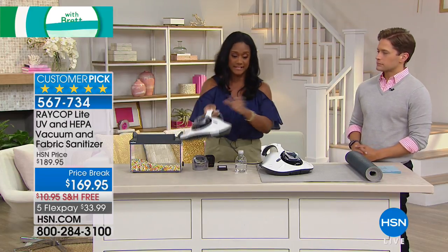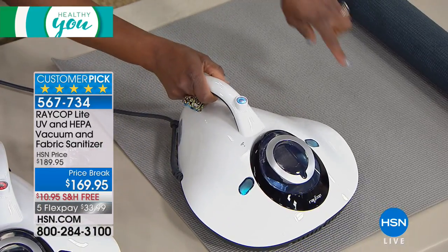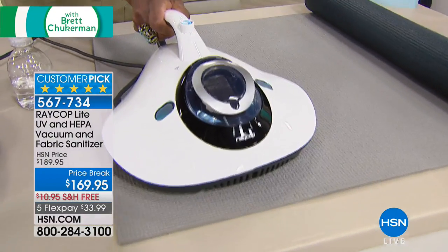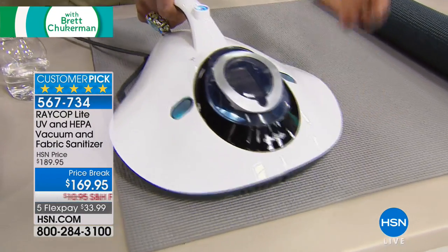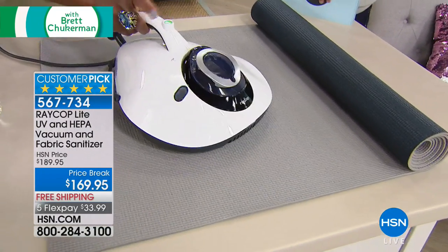And here, let me further show you the example. If you have, for example, a yoga mat, we know this is a petri dish. How else are you able to clean the yoga mat? But also, if this was a vacuum that was strong, it would be sucked into it. It would be pulled up. It would get stuck. It would clog, but this way, I'm able to clean it very easily.